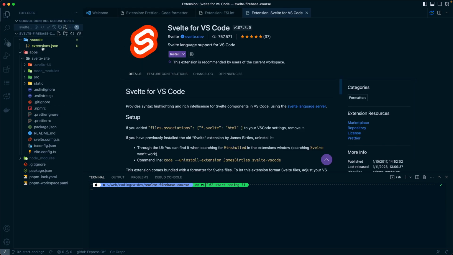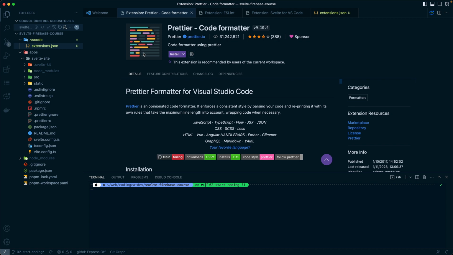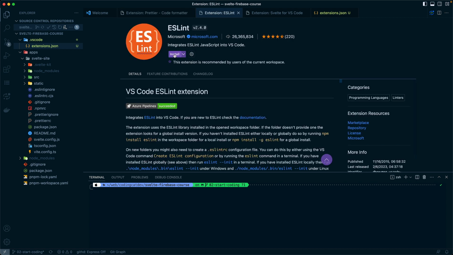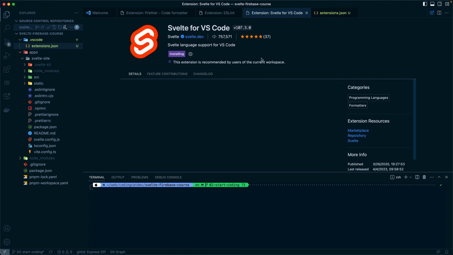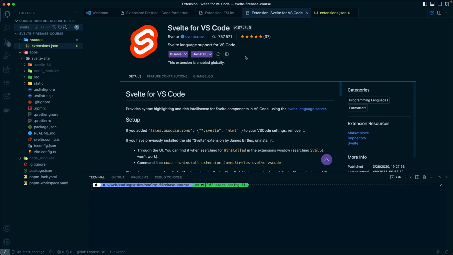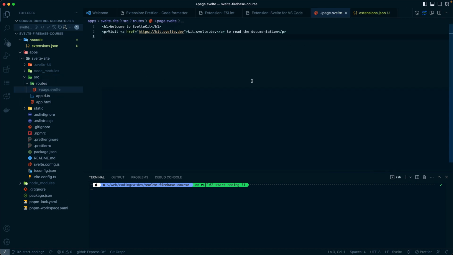There's a new file in here that I've placed under .vscode for 3 extensions. One of them is Prettier, so that we can keep our nice formatting throughout the course. One of them is ESLint, so we can make sure we have our linting. The final one is Svelte for VS Code, so that our .svelte files are recognized by VS Code. So I'm going to install that as well. I don't believe you should have to restart after any of this, but you might have to, so just double check. And now when we open up certain files, like page.svelte, we should see some nice highlighting.